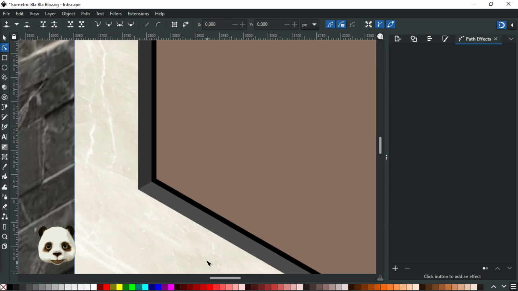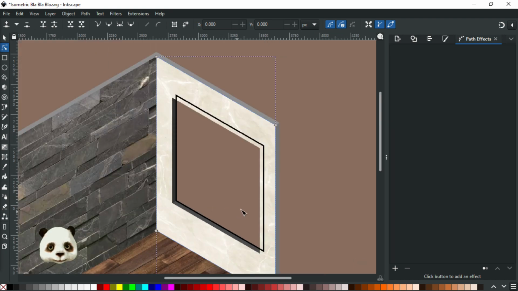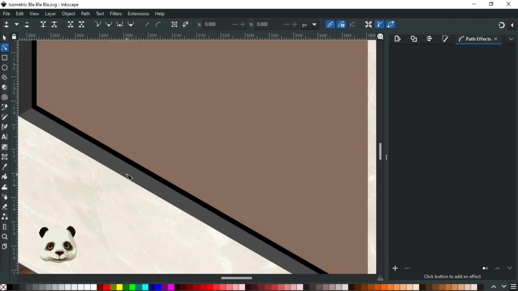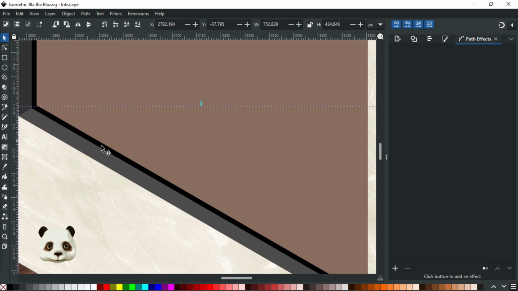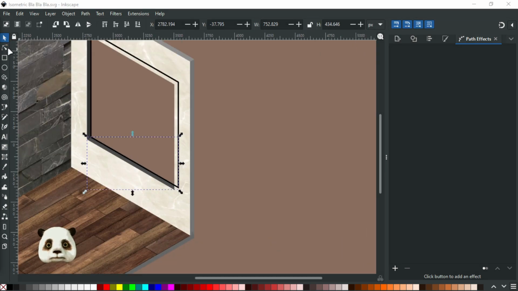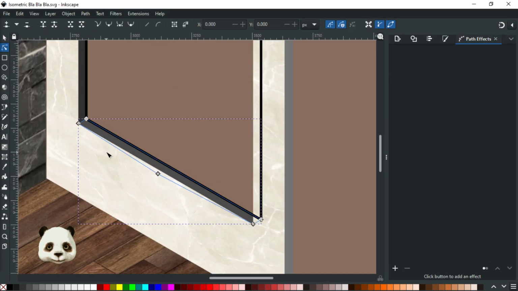Can't I select the... Maybe this isn't helping us too much. Okay. So in this case, this is supposed to be on top. But I don't want it on top. So in this case, I'm just gonna duplicate it.